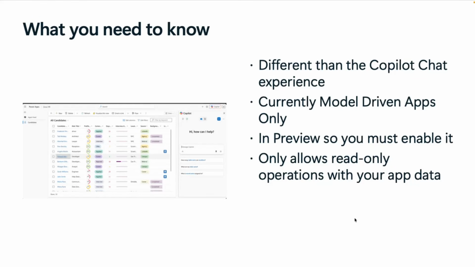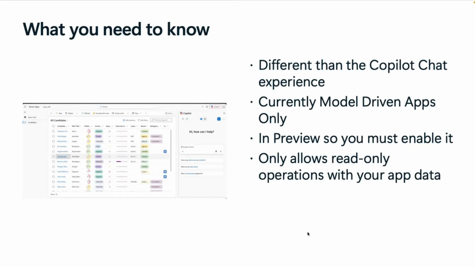The other thing is this is great for getting those read-only operations, so you can have it ask questions about your app data, but it can't perform any operations for you. So this is not something that you would use to say go and filter all of my items in this view for me or something like that. It's really more for those read-only type capabilities.